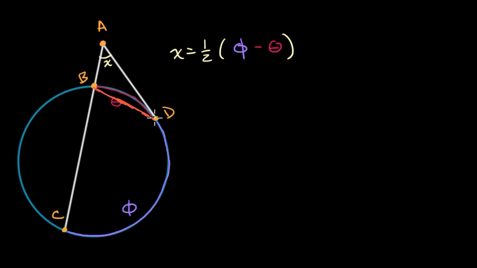And we know that when you have a tangent and a chord like this, the angle that is formed is half of the measure of the arc that it intersects, right over here. So this angle right over here is going to be theta, that's the measure of the arc that it intersects, theta over two.